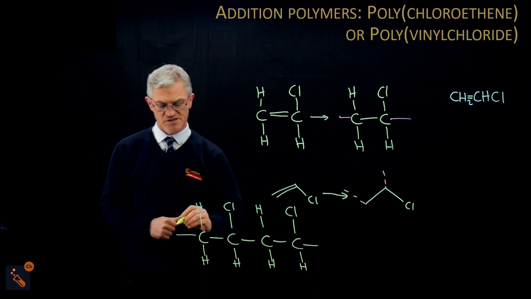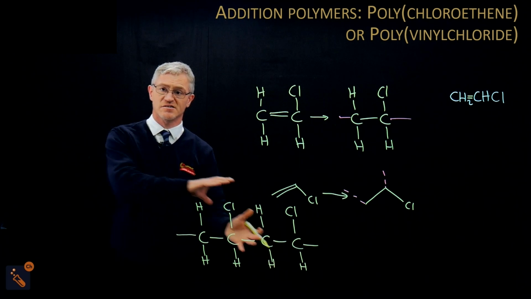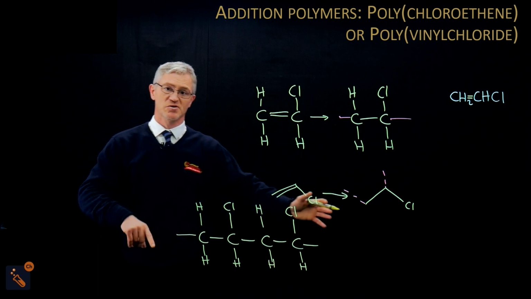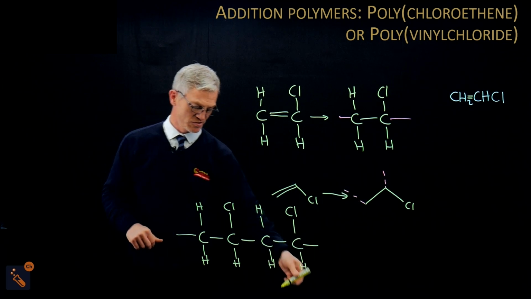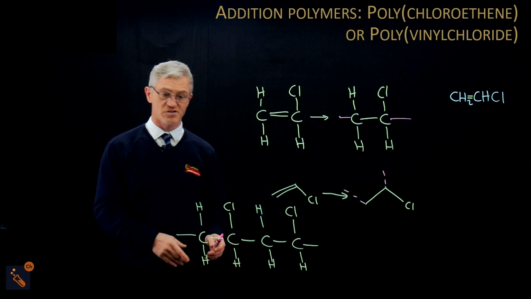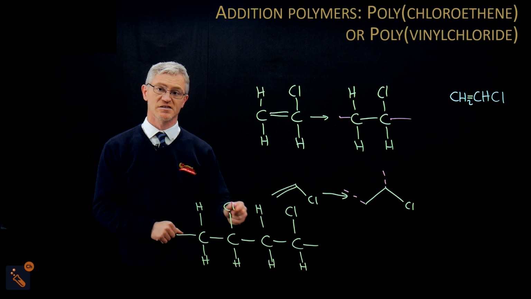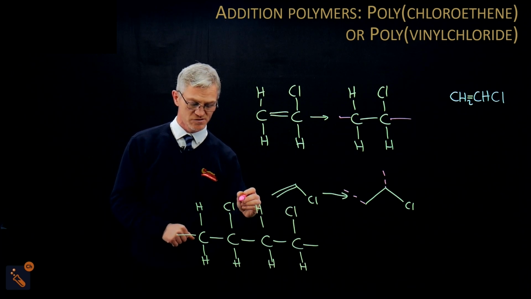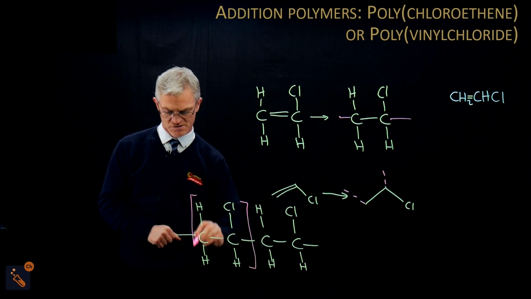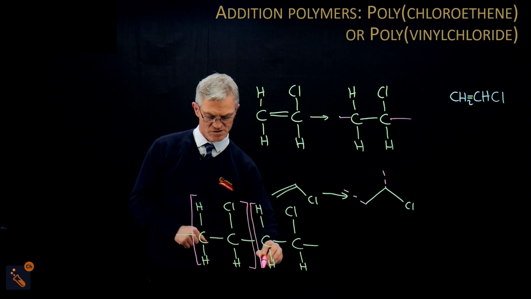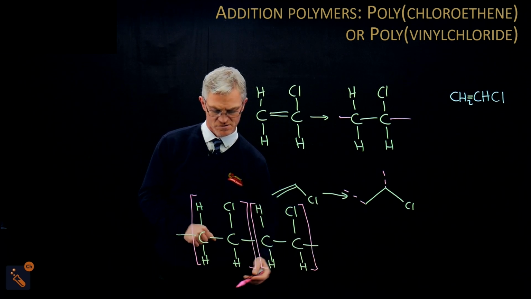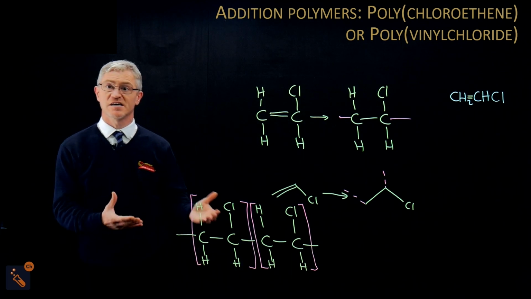Now if it's a section of a polymer, it's a section leading on to another section, so I have my bonds going out to the rest of the polymer. Okay, and then all I do is look, where's my repeating unit? Well, my repeating unit is the Cl repeats every 2, so basically there's my repeating unit, and there's my repeating unit. Okay, and there you have it.